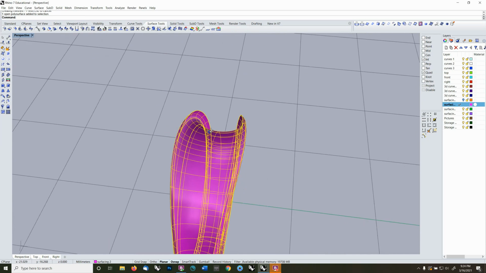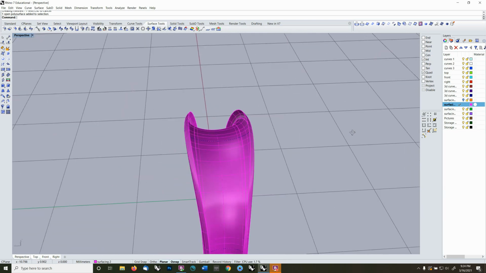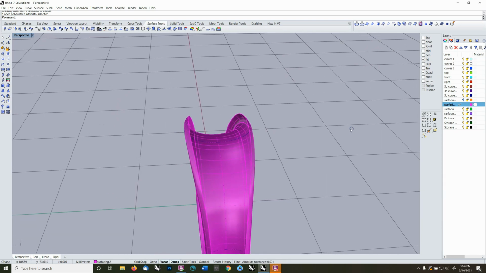Remember that a NURBS surface is always a rectangle, and it's basically a rectangle of rubber that's infinitely thin and infinitely flexible. So you would have to do a thickness on this for it to actually be printable or usable as a piece of jewelry.